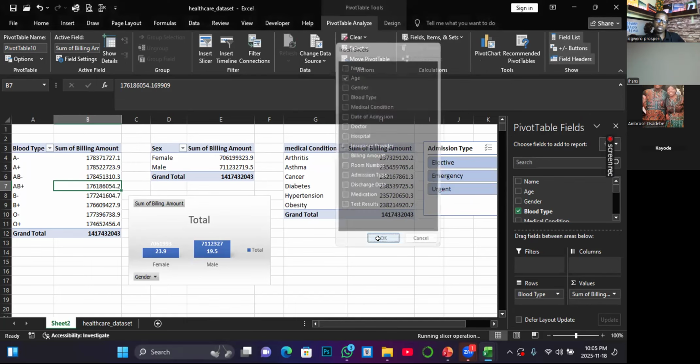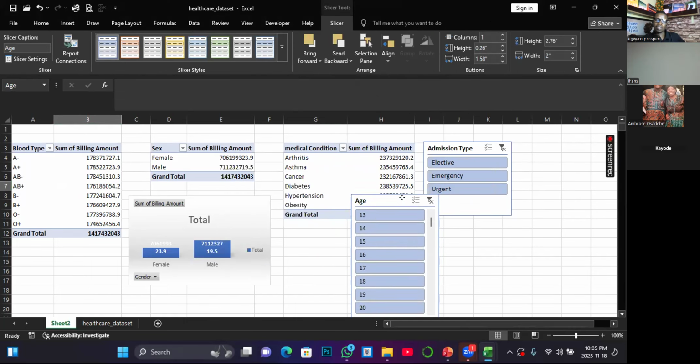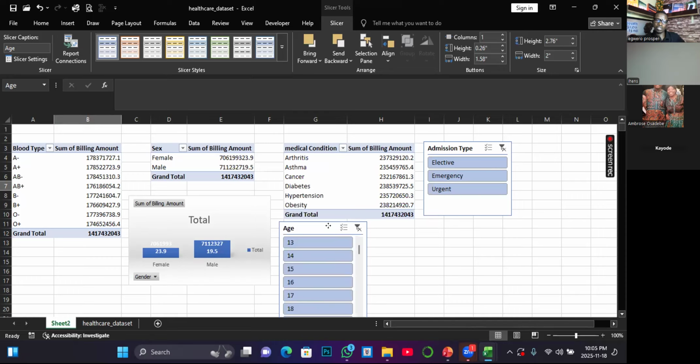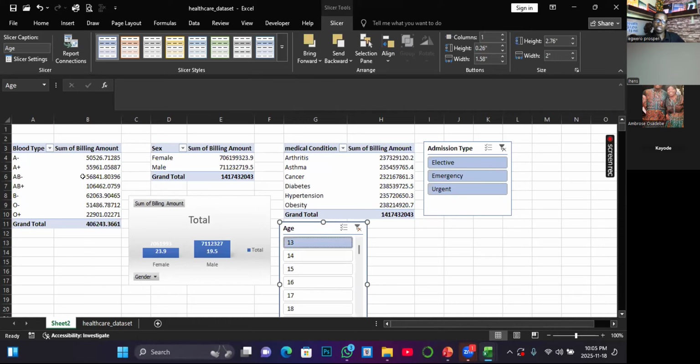This is a slicer that captures all the ages. Now, I want to narrow this report down. That will give me the summary of billing amount where age is equal to 13. So if I click here, this is the summary of billing amount per blood type where age is equal to 13.